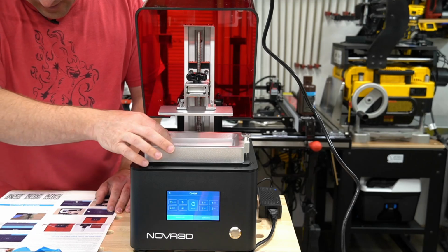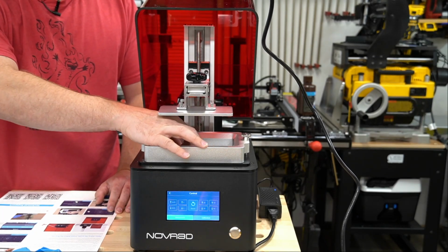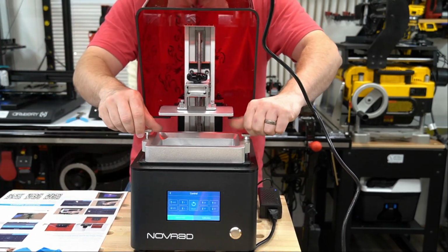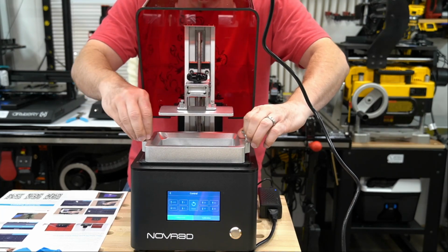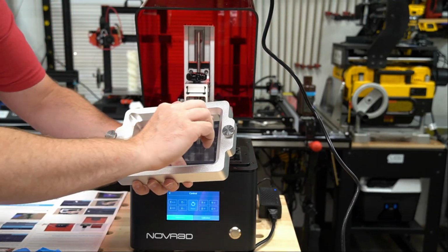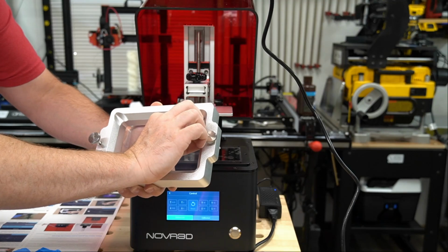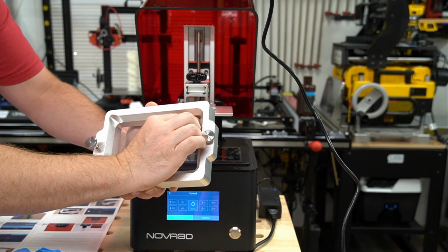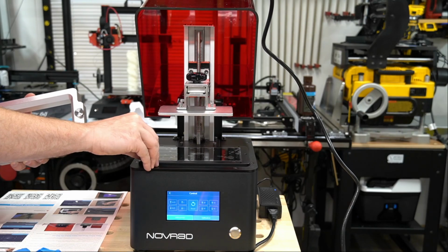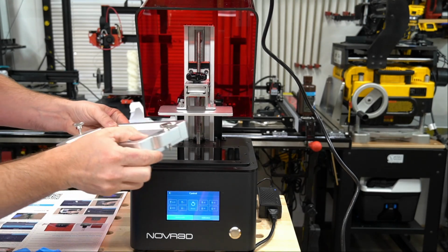And then when we're done with that, we're going to take this little piece of foam out, and there's a protective film inside here that we're gonna take off of the tray that holds the resin in. I'm just gonna loosen these up, take the tray off and let you see inside. You can see here's the tray. It does have a protective film in here. If I can get this little pull tab in my hand. It's near impossible. I'll take that and remove it. That's a protective film. And then there's another one over the LCD screen. And I'll remove that. And I'll put this tray back in.